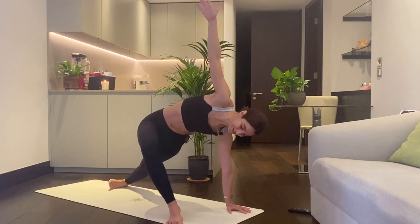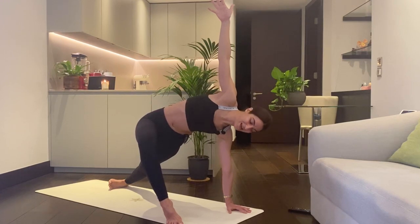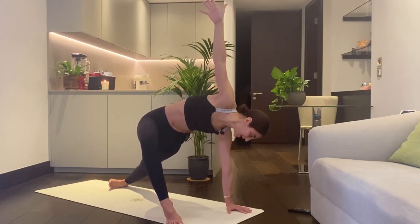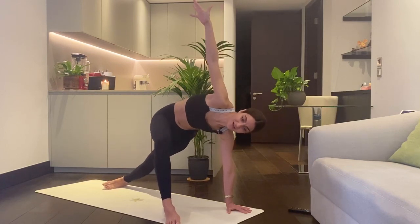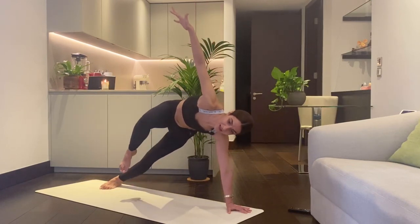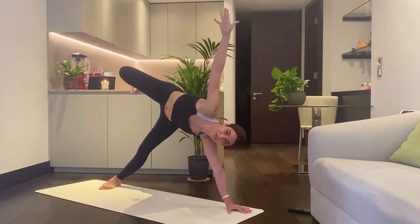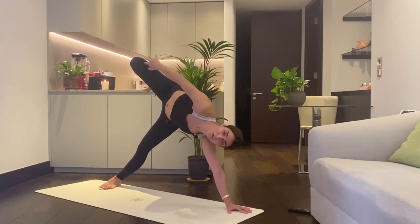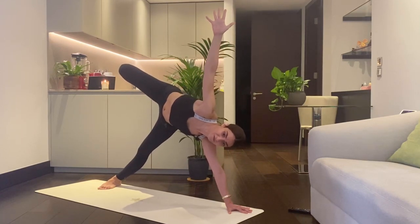Find your twist. Come high to the ball of your right foot. From here, we're going to transition into a side plank. So press into your left hand and the outer edge of your left foot. Push the floor away. See if you can lightly lift your right knee up towards your chest. Nice. You can stack your feet on top of each other. You can hold your knee up. Come into any variation of side plank you wish.